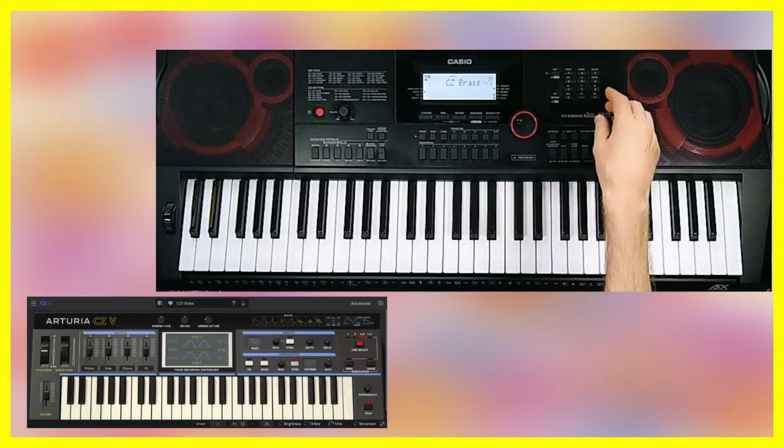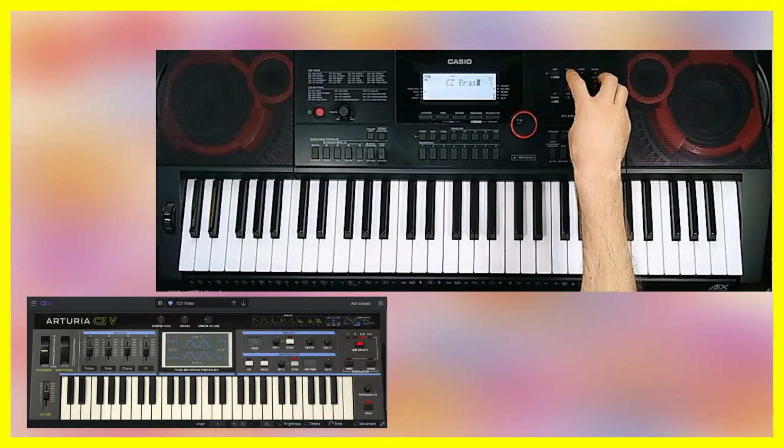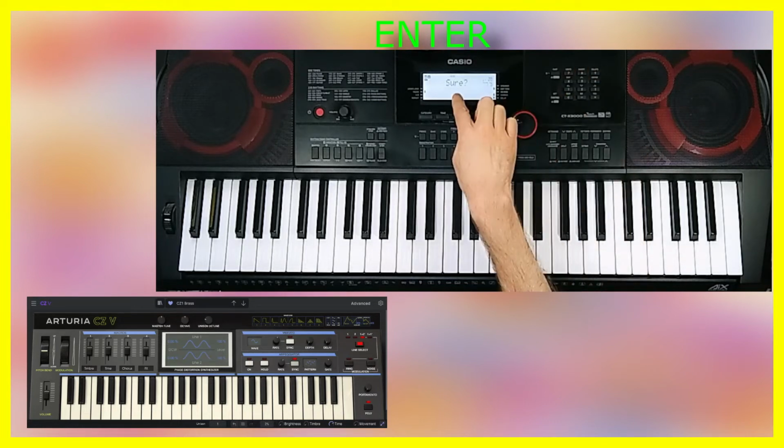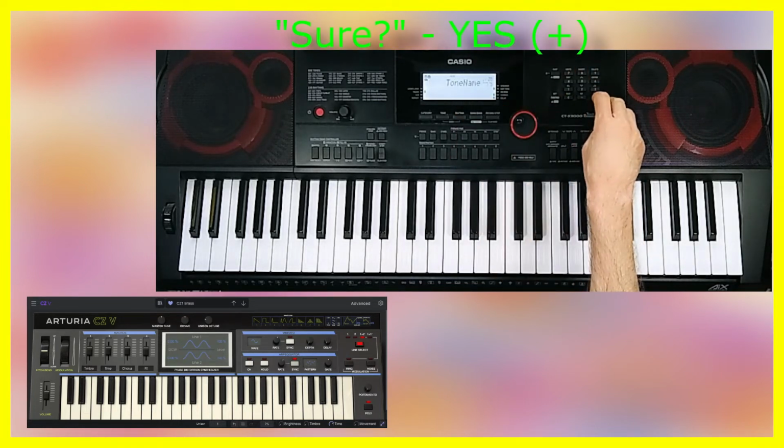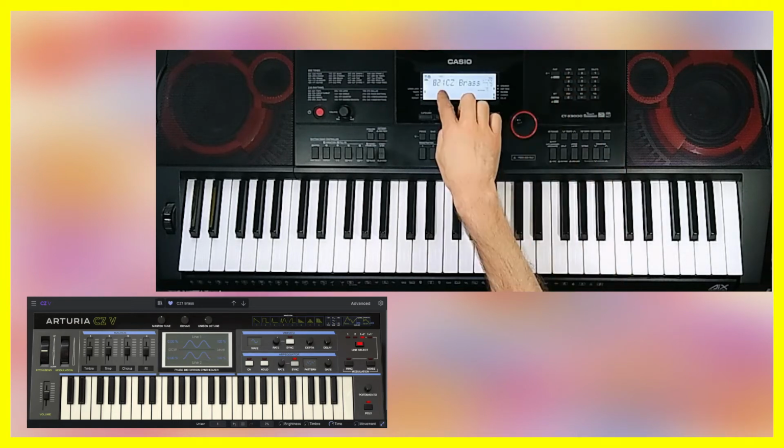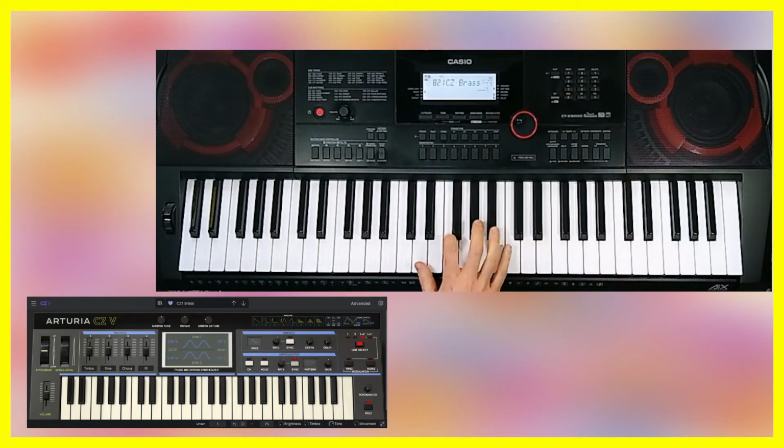There we go. And then we can press enter. Are you sure? Say yes. And let's come back to the tones, and now that's been named.